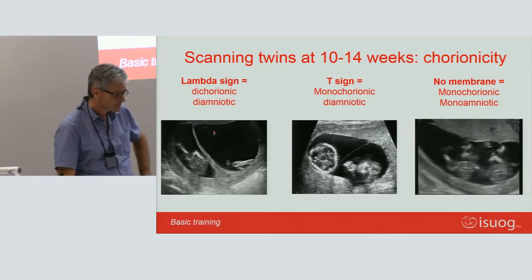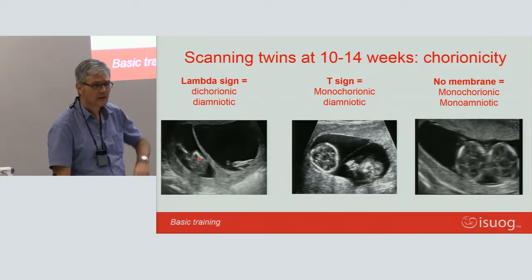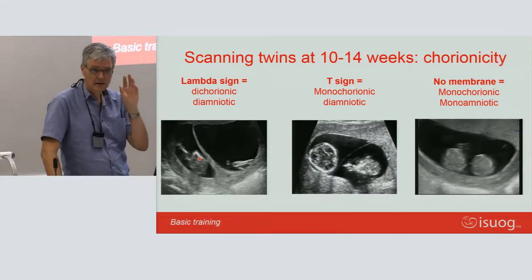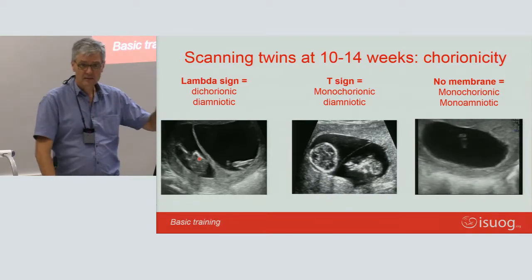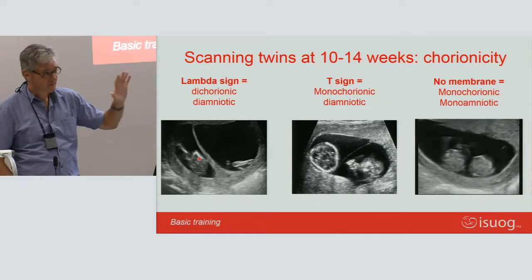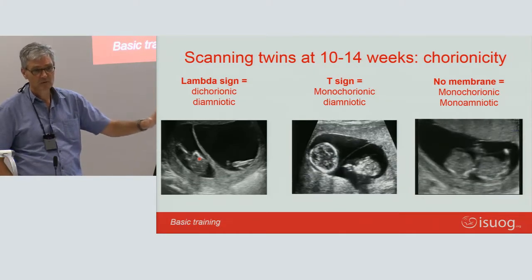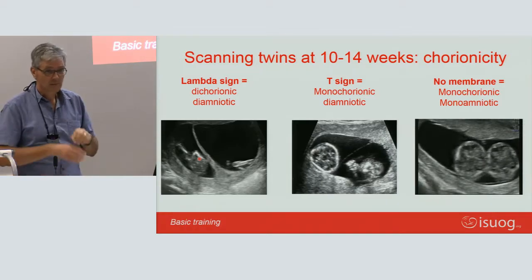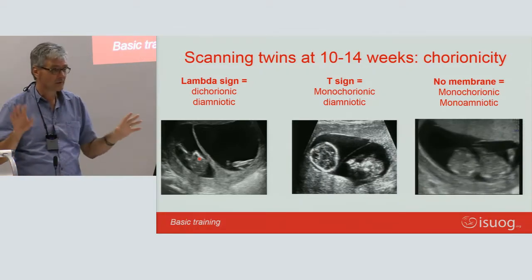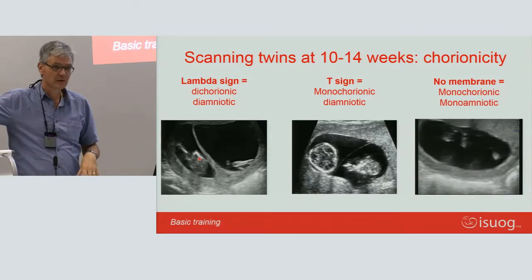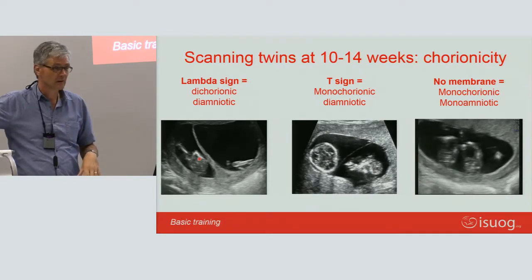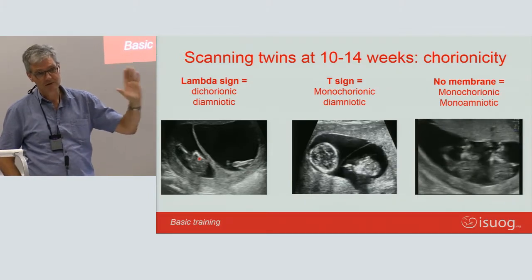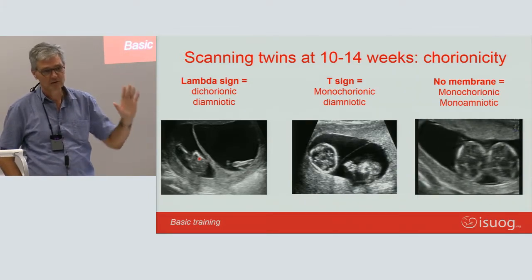So basically, if you think there is a lambda, get your buddy who knows how to scan, who's used to it, to take a picture. Tell the parents, you've got a smartphone, take a picture, keep this picture at all times, print it out, staple it to the notes, paste it on Instagram, Facebook, whatever. At 32 weeks, when there's a problem, is this monochorionic or dichorionic, they can just show the managing obstetrician, who says this is a dichorionic pregnancy, you can relax.